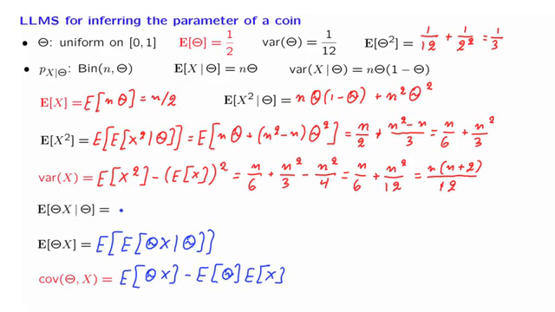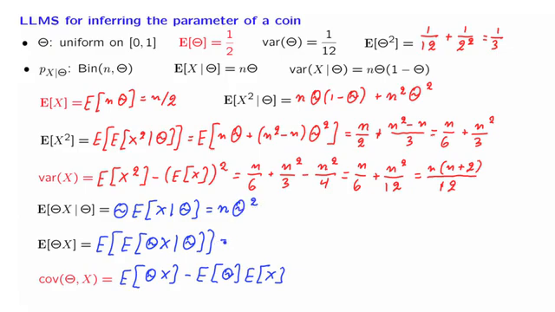And to continue here, we need to find this conditional expectation on the inside. What is it? If I give you theta, then you know theta. It is becoming now a constant. There's nothing random to it. So it can be pulled outside the expectation. And we obtain theta times the conditional expectation of x. We know what the conditional expectation of x is. It's n times theta. So from here we obtain overall a term n times theta squared.